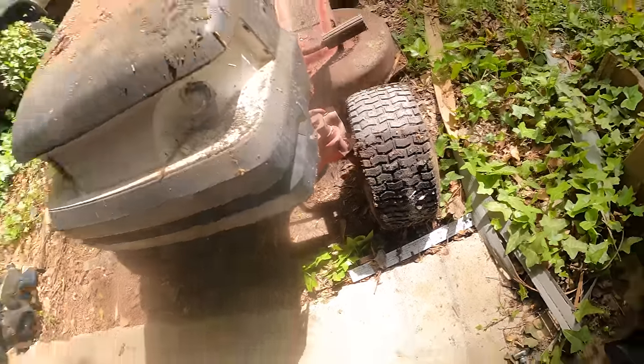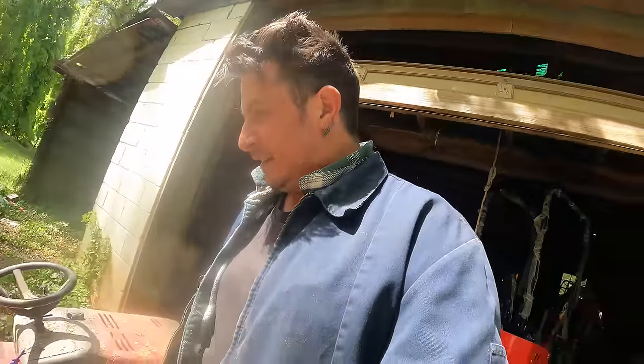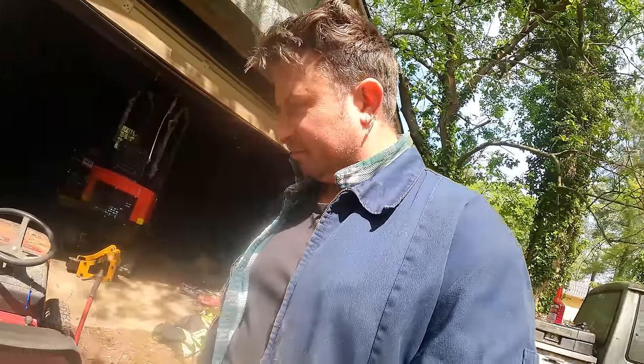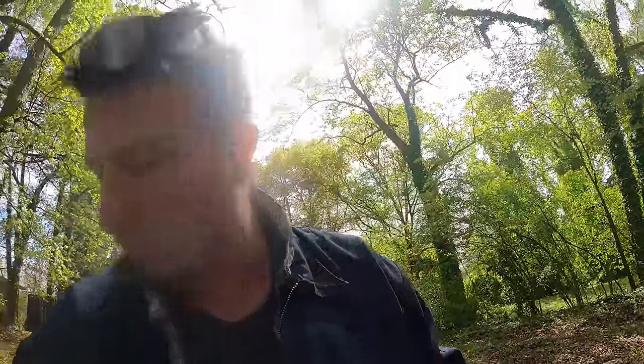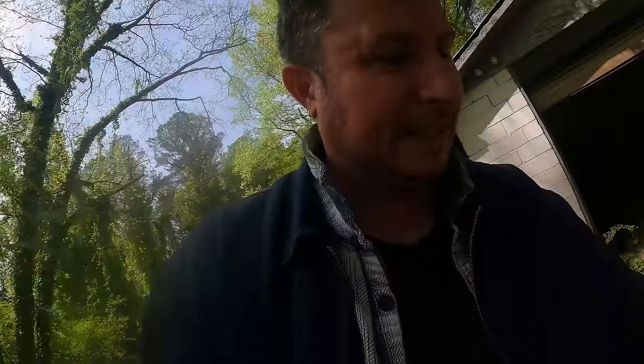The brake-clutch system isn't working at all, so I'm going to see if I can get it jacked up and figure out how that's supposed to work, because as soon as I dropped her into reverse, she boogied — she wanted to go. That thing's leaking fast but it filled up. The brake's not working, I know that much. Let's try this thing once again and see if the blade engages. I feel like it was cooking, so I don't know if they're seized up or what.